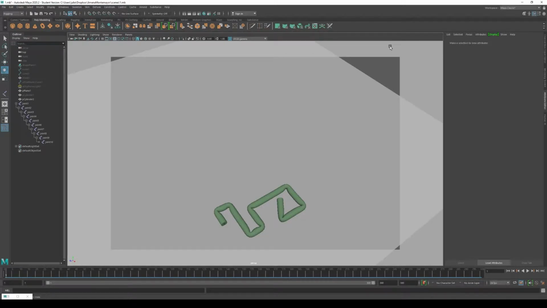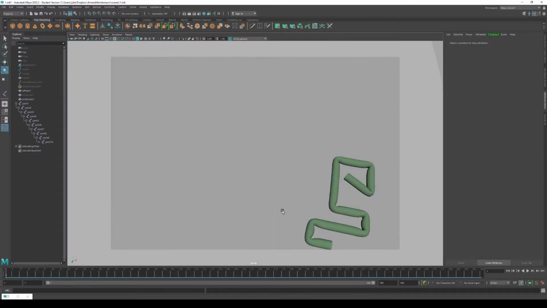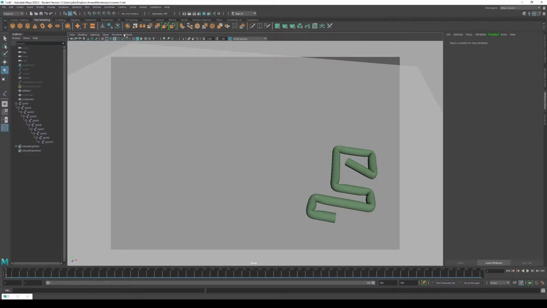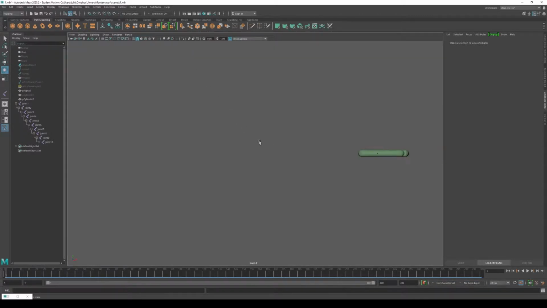So with inverse kinematics, you define joint limitations, and by moving the end joint, Maya calculates the position for all of the rest of the joints. So let's do a quick example for this. Let's go back to our orthographic mode. And this time I'm going to go to the front view because I'm going to show you how to animate something like a finger.